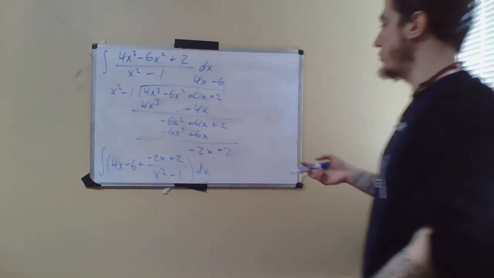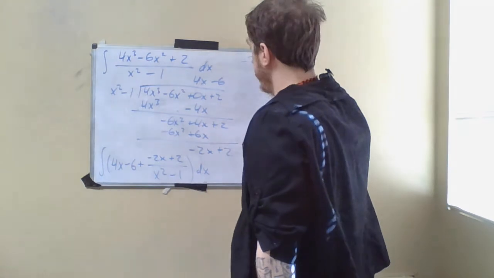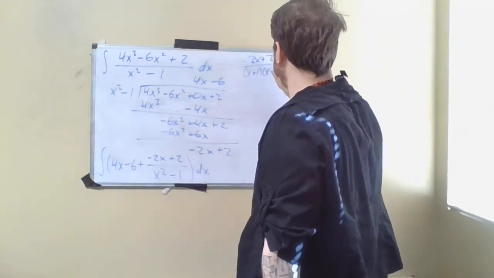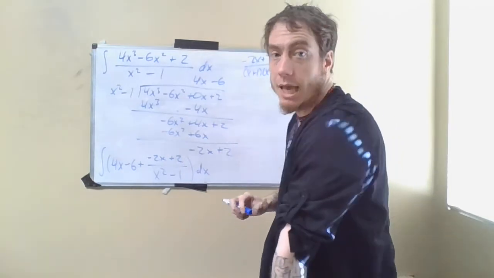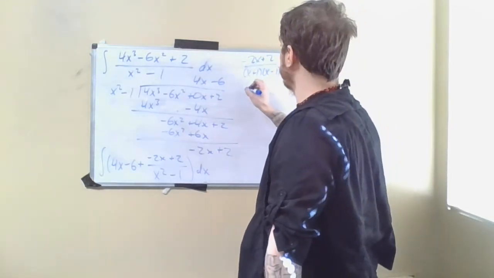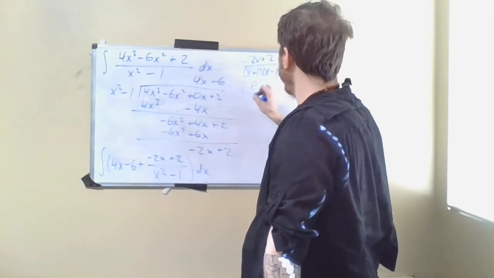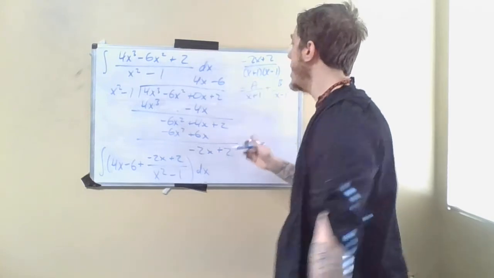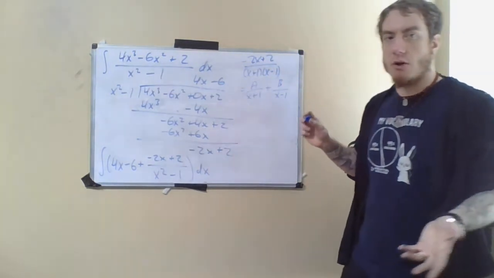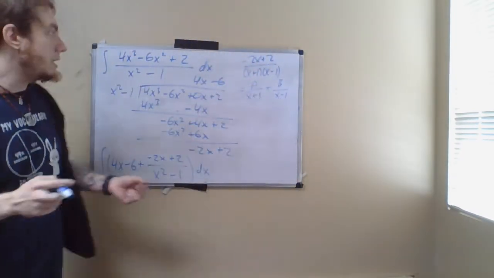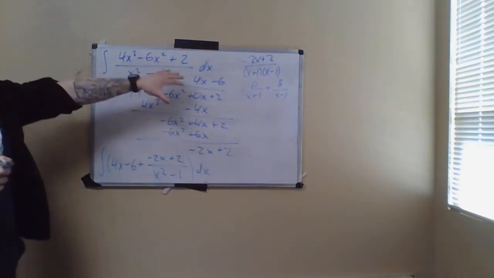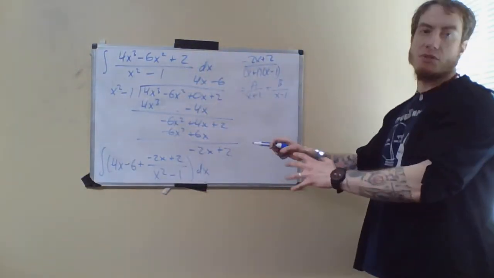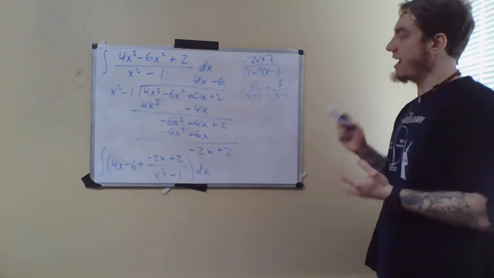How would I do this by partial fractions? Well, I can break up negative 2x plus 2 divided by x plus 1 times x minus 1, and I can set this equal to A over x plus 1 plus B over x minus 1. And now we're pretty much in the same scenario as in the previous examples. So I will leave it for you to finish this out and see where this ends up. But at this point, we've gotten everything into a place where we can do these antiderivatives.